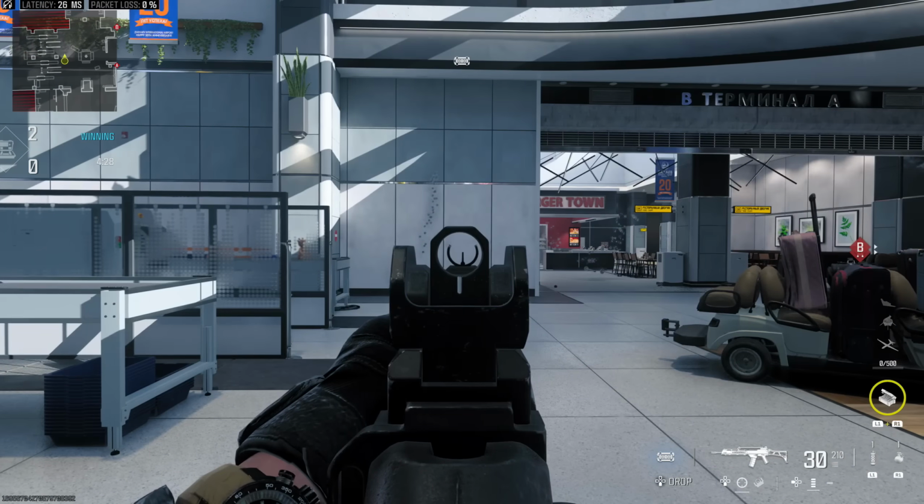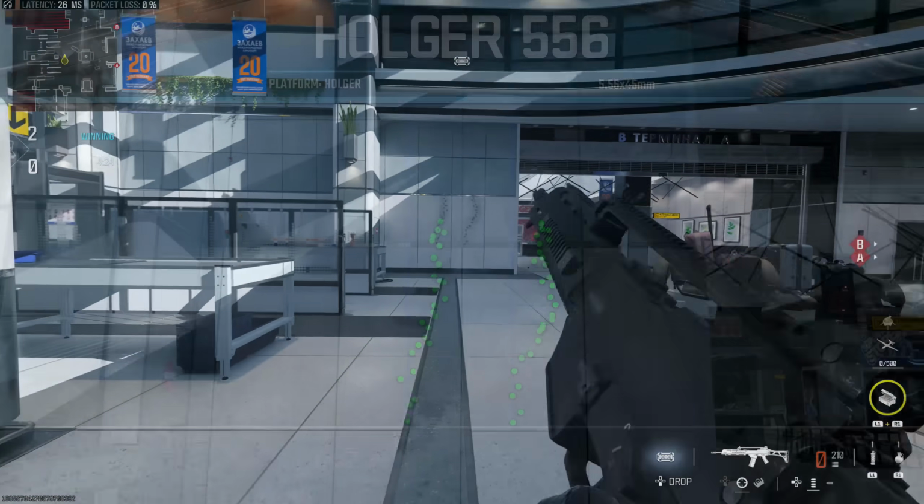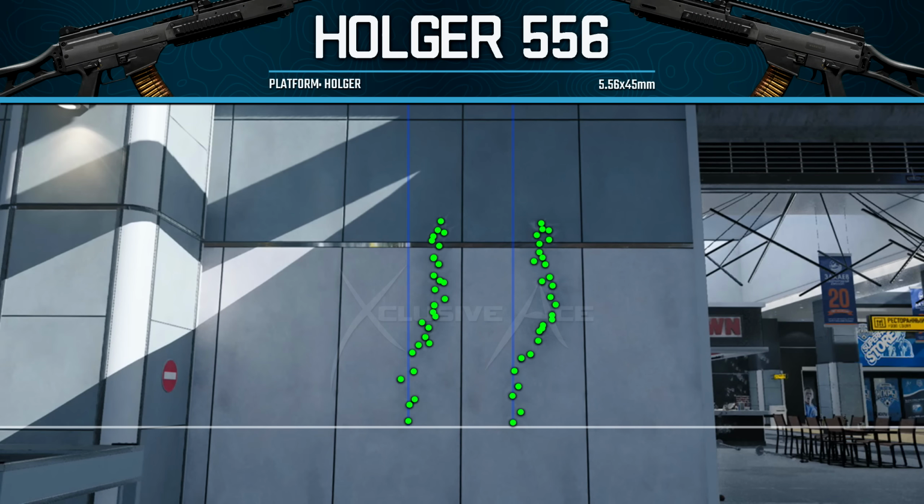Moving on, let's have a look at our recoil, and while the Holger isn't quite as accurate as the MCW, that gun really does shine. It is quite clear that the Holger is the second best Modern Warfare 3 full auto assault rifle when it comes to recoil. This is a very manageable recoil pattern. The first initial rounds kick basically straight upwards with a little bit of side-to-side bounce, and then eventually it starts curving a little bit to the right.